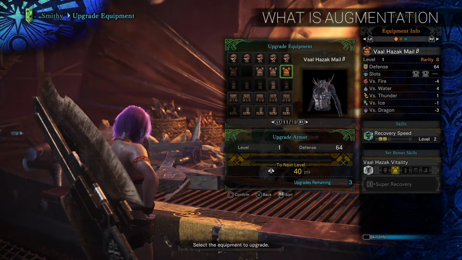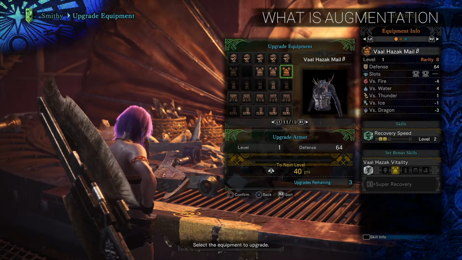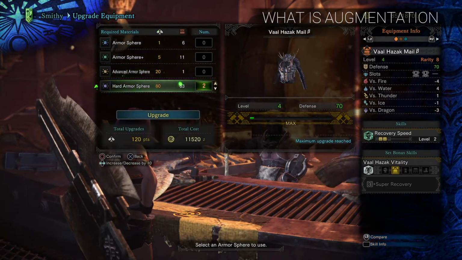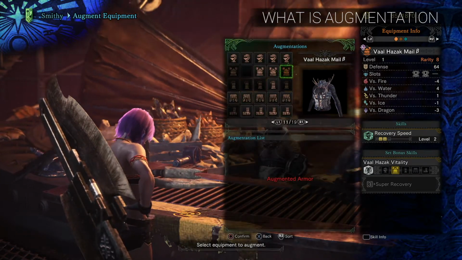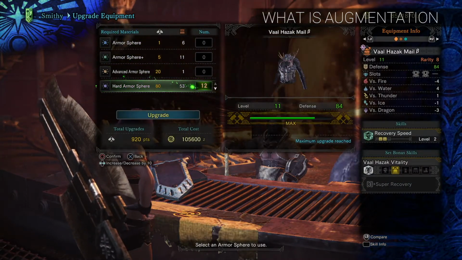What exactly is augmentation? It's a new upgrade system that essentially unlocks further upgrades for an already maxed out piece of equipment. Let's take a Rarity 8 armor piece for example, which will max out after 4 levels. Using a gleaming Streamstone plus some other required materials, you can augment an armor piece, which in turn will allow you to now level it up to its true maximum. In this particular case, that's level 11.